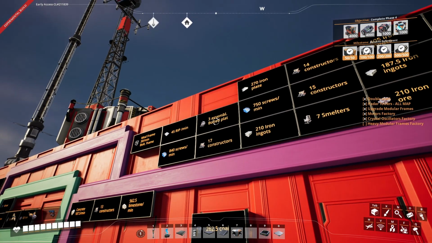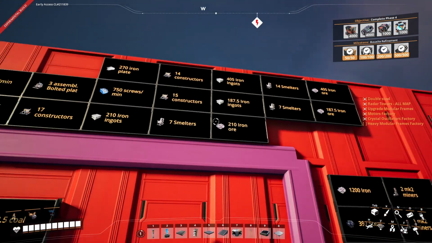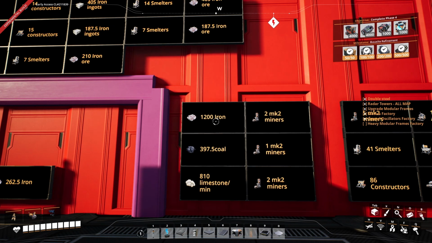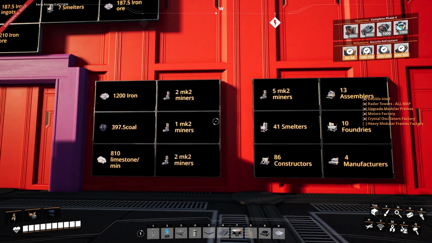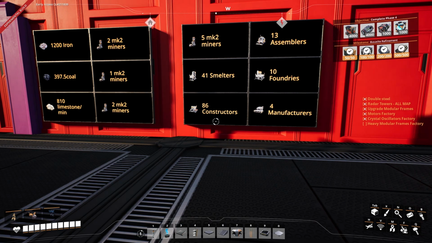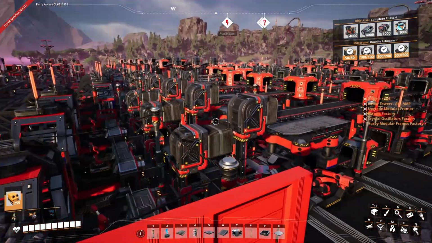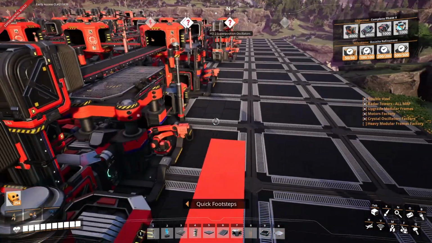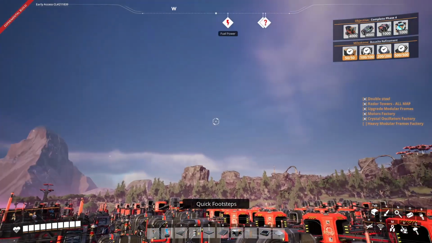Okay, that one bolted plate takes that and that. This guy, the screws, it's easy. And this is the total. We're gonna need 1200 iron, 400 coal, 800-something limestone. The miners. This is the machinery that we need. A lot of machinery. All of them are here. So this, it's madness. Okay, we're gonna need double the space to put this down, or make it on floors.